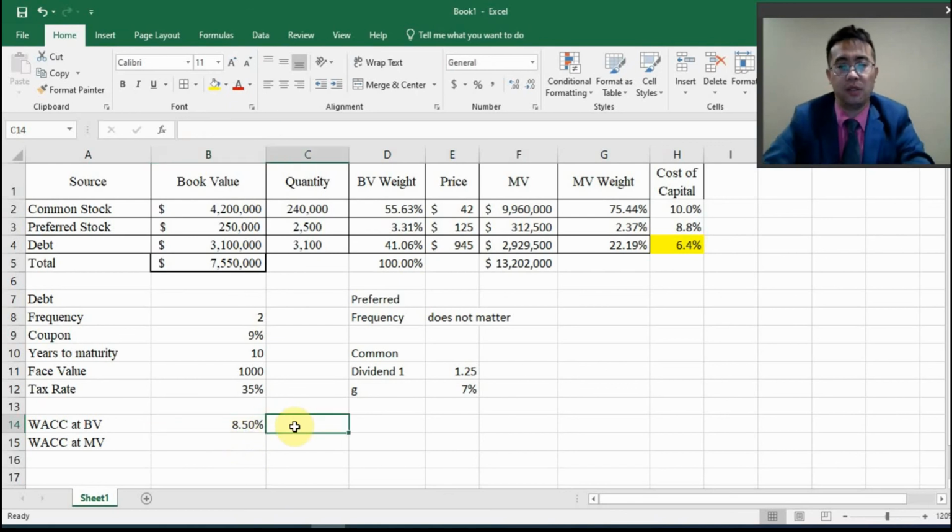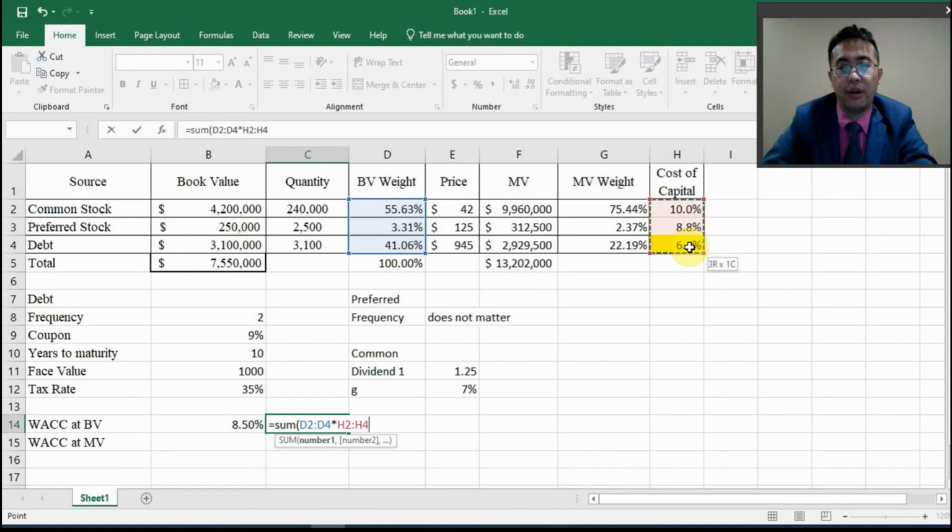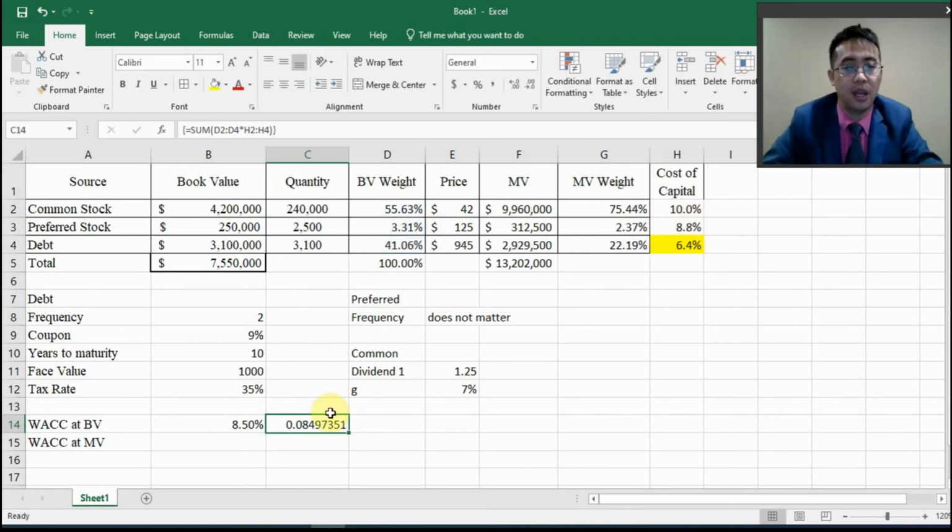And I can also use the sum of product function, which I just need to select the vector of weight multiplied by the vector of cost of capital. And since this is not about individual cells, to finish the calculation, I need to hit Control-Shift-Enter. All right, Control-Shift-Enter. If you just hit Enter, it just would not do. All right, if you just hit Enter, this is what you get. So you need to finish it by Control-Shift-Enter.